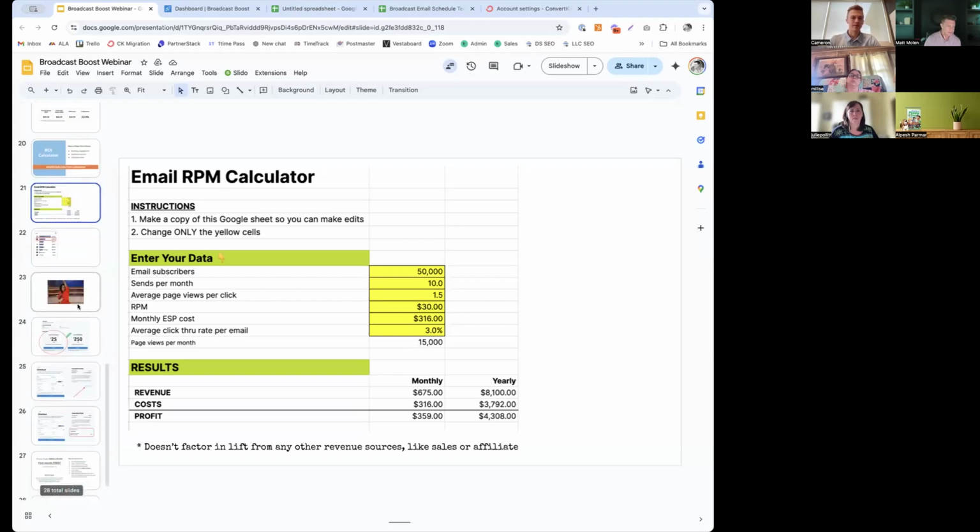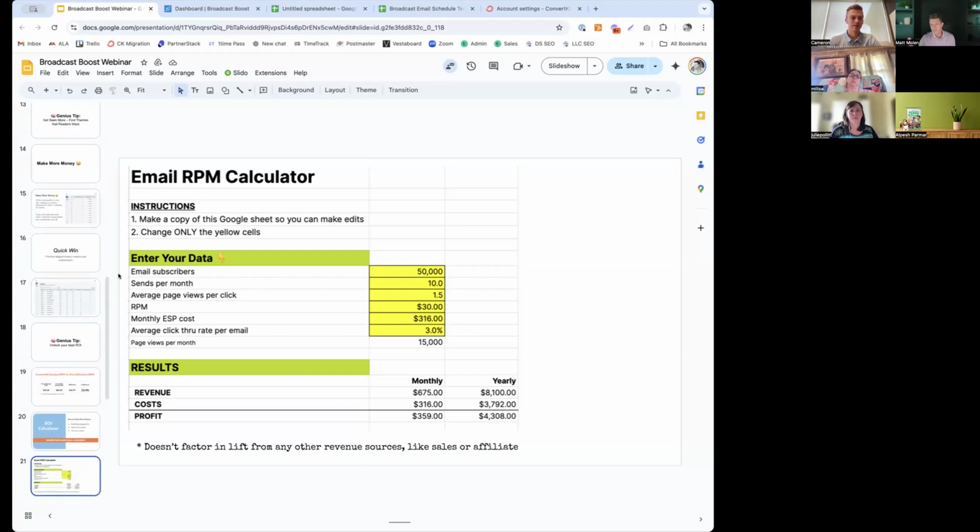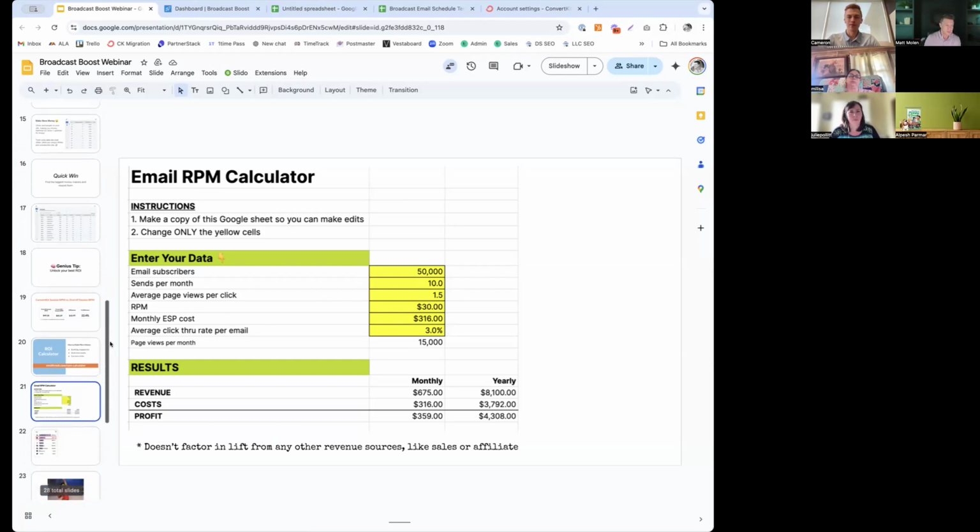So this is kind of a no-brainer, but making money in this way boils down to: build a big engaged list, send more emails that get opened, and enjoy the ad revenue from those clicks. All right. I hope that helps.